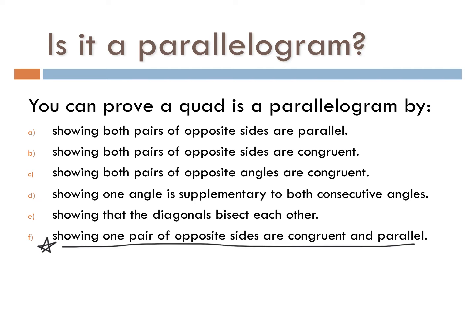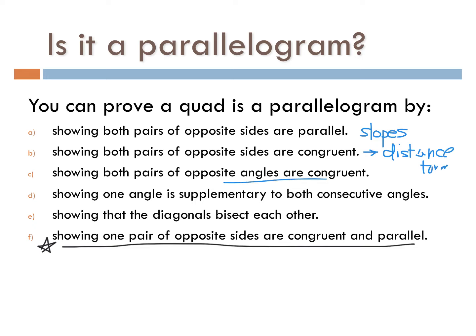Okay, so we're going to be doing a lot of coordinate proofs in this chapter. We're going to have to show a shape is what it is. So here, if I wanted to do this using coordinate proofs, which we're going to do on the next slide, I would do slopes to show that both pairs of opposite sides are parallel. So I would have to find the slopes of all four sides. For opposite sides being congruent, I would use the distance formula, which we're going to use a lot. That's the SpongeBob formula, distance formula.